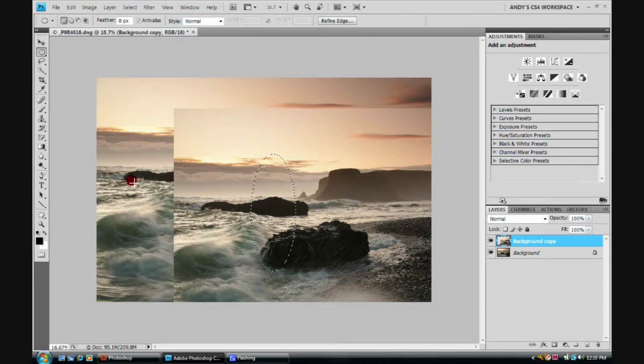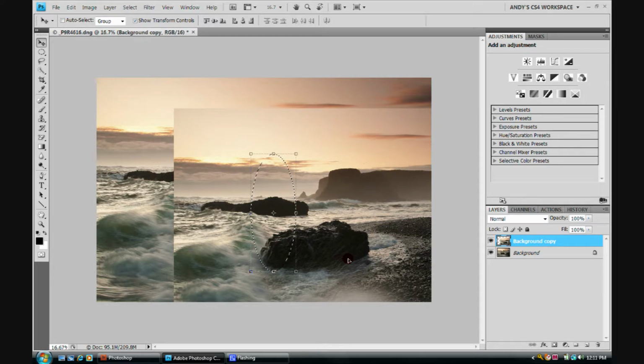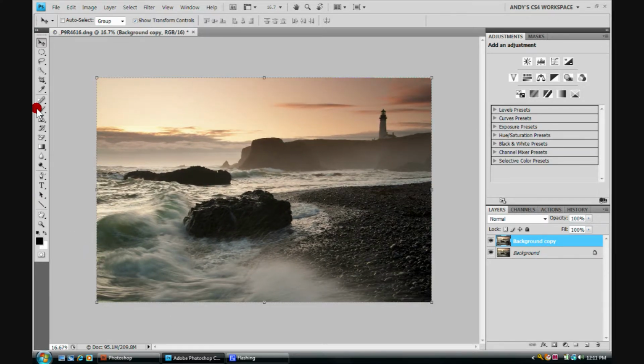Another thing we can do after we've made this selection with the marquee tool is we can come up to the move tool, click on it, then click inside the area, not out here, but inside. Click, hold, and then drag the selection anywhere we want to, and let go of it. So let's hold the control button down and press Z to return that. Let's hold the Alt key down too, so it's Control Alt being held down, then press the Z to back up one more step. All right, so let's reposition this where we can actually see the lighthouse now and move forward.